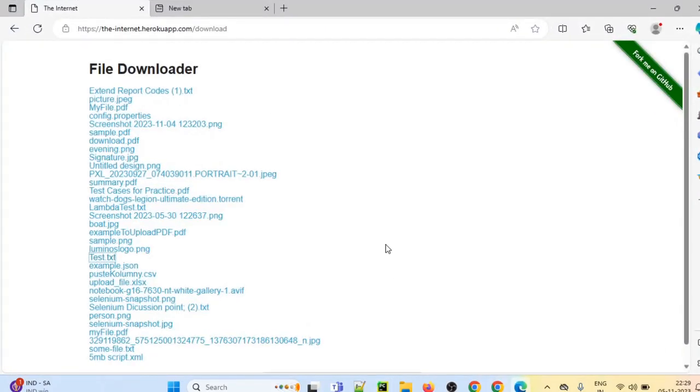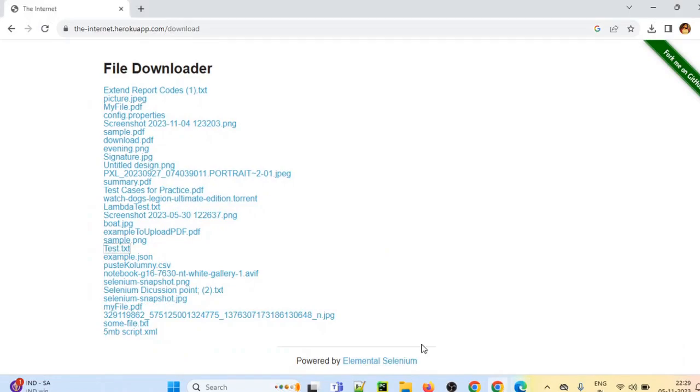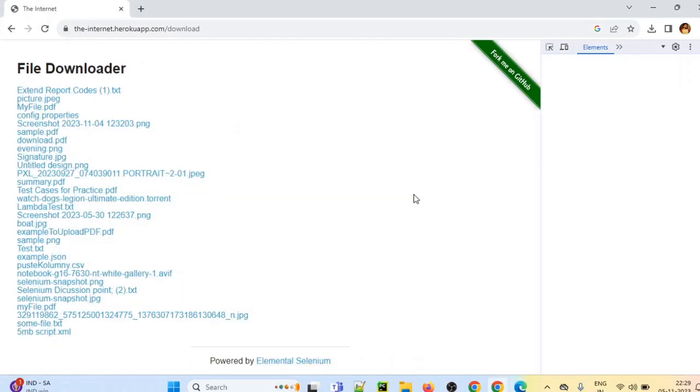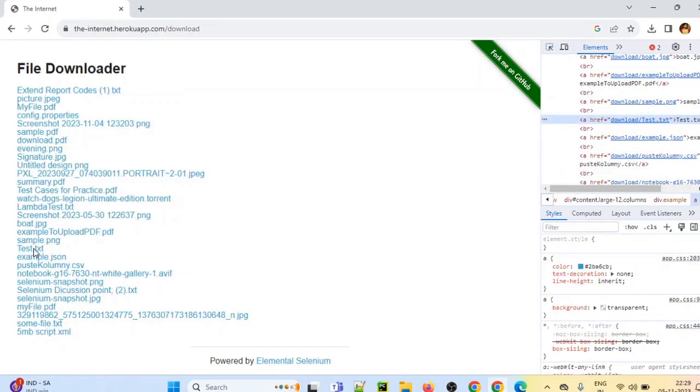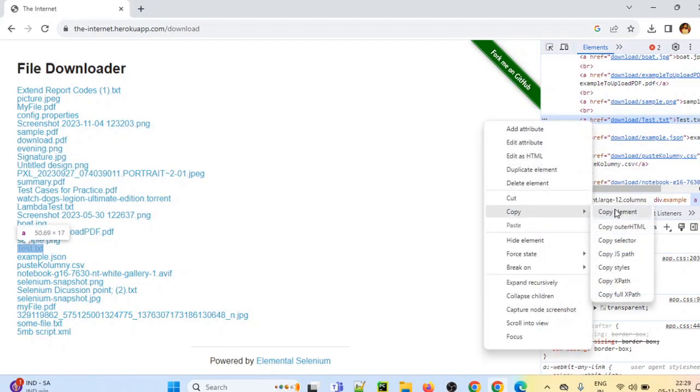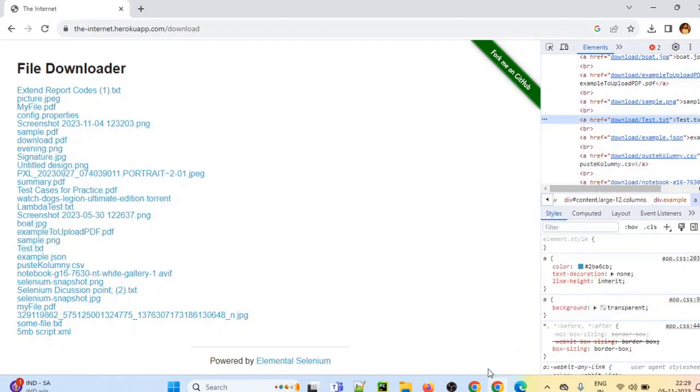So for example, I can just click on this file link. I'm just going to inspect it. Let's inspect this XPath for this file. I'm just copying the XPath.